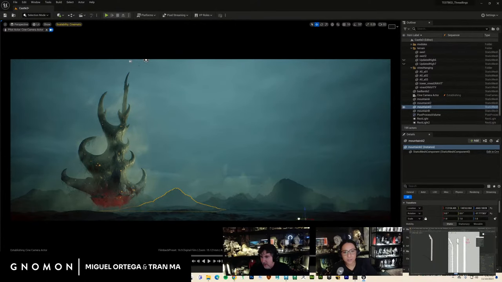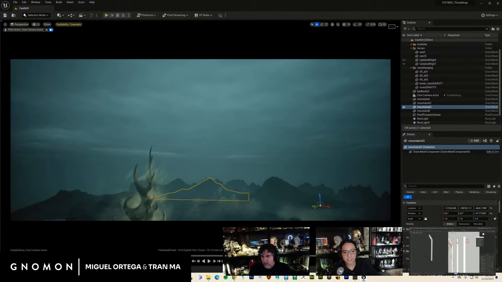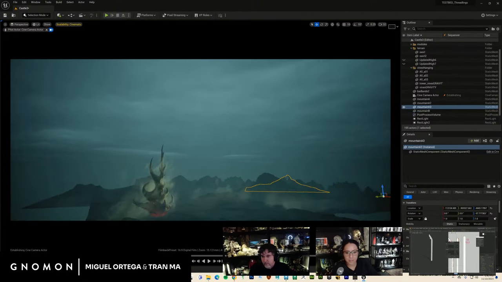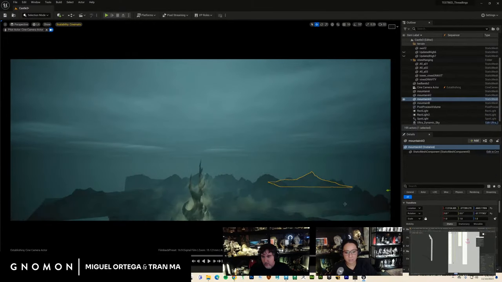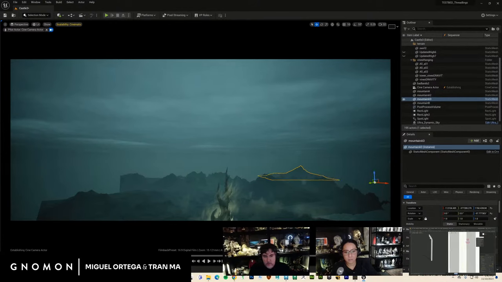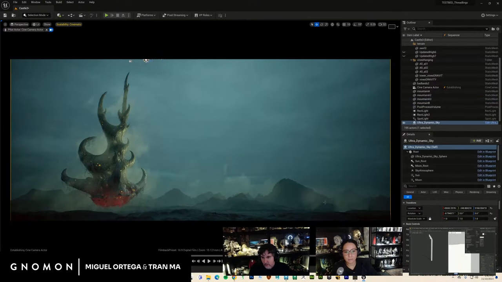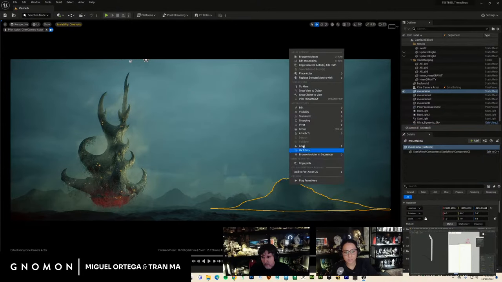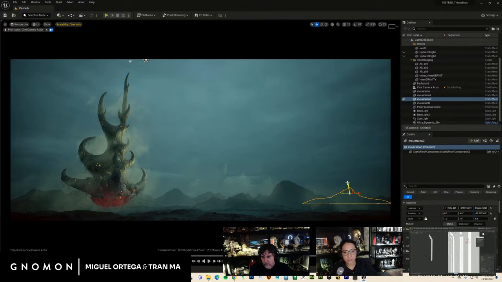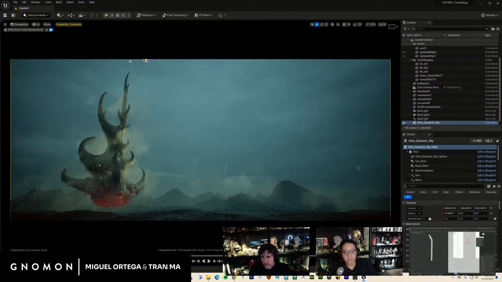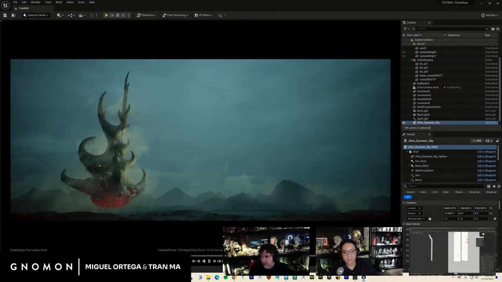But again, anyone look at my small screen if you're wondering what I'm doing. I am cleaning up, which is tedious. I wish, if anyone's listening at Marvelous, that one thing that would make this so much faster is improving their snap tool. The snap tool doesn't work very well. Like you can't line up points.